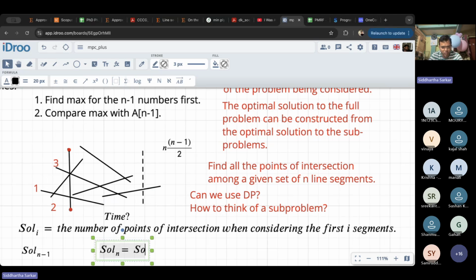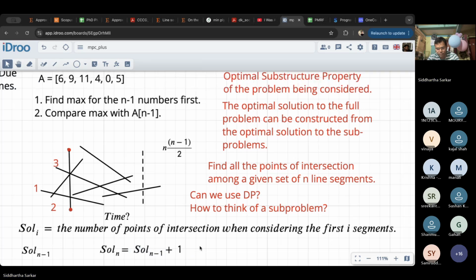Sol n minus 1 is already there. That many intersections we already know are coming from the existing n minus 1 segments, plus additionally, in this case, only one intersection that involves the nth segment we have to count. So this way we have been able to establish a relationship of our final optimal solution with an optimal solution that we have already calculated or known.